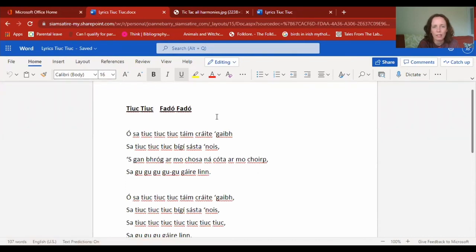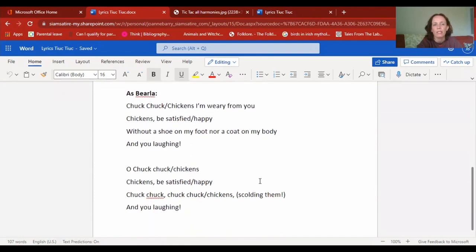Okay. So, as I said, this is a little song that we use, and it's basically a fun song where the person who's singing it is kind of giving out to the chickens and saying, for God's sake, I'm dead from ye, I'm sick of feeding ye, I've neither, she says here, scan vrog er machosan na kota er machrip, I've neither shoes on my feet nor a coat on my back or a coat on my body. I have the translation down here.